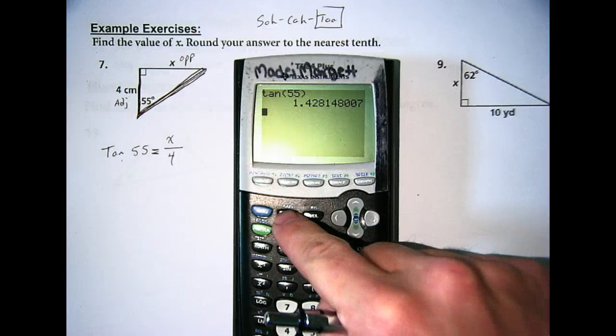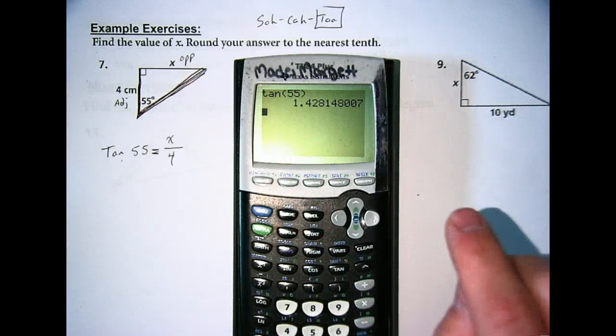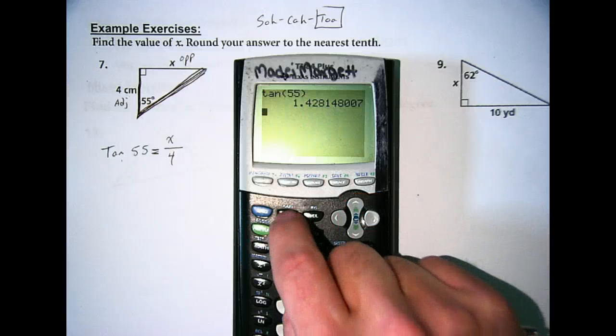What if there's like a D highlighted? That means if it's a little D highlighted on your scientific, that means you're in degrees. Okay, so once again, you click on mode here.